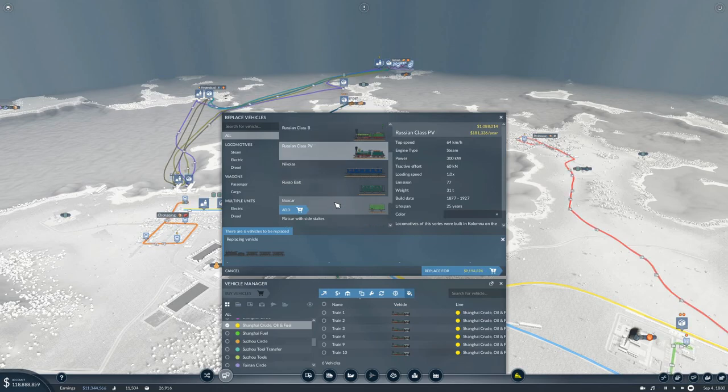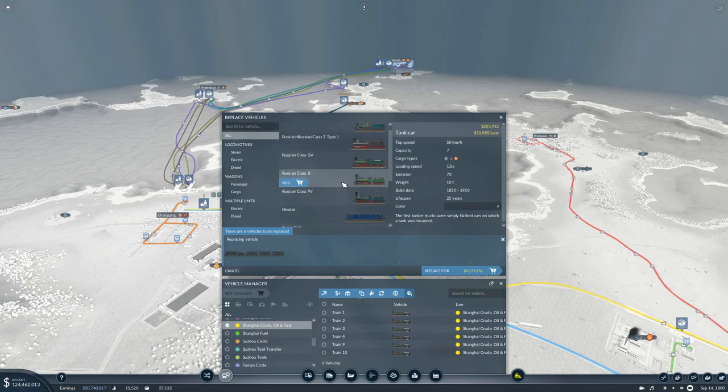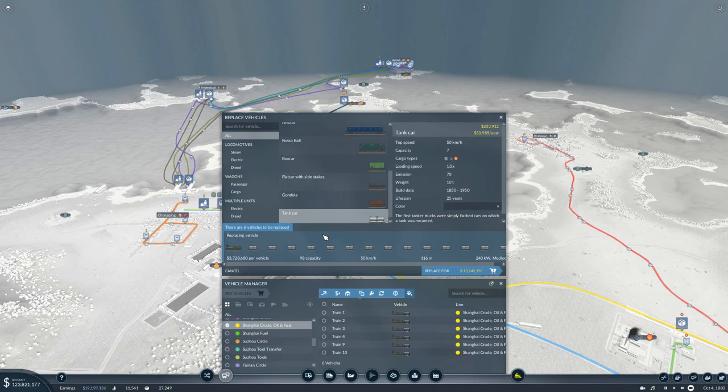We are going to replace, what's this? 360. But it goes 64 kilometers an hour, and we only need to go 50 kilometers an hour. So I think we'll go with the Russian Class B. And then we'll add 1, 2, 3, 4, 5, 6, 7, 8, 9, 10. We'll do 20. Let's do like that. And 13 million. That's actually not too bad.